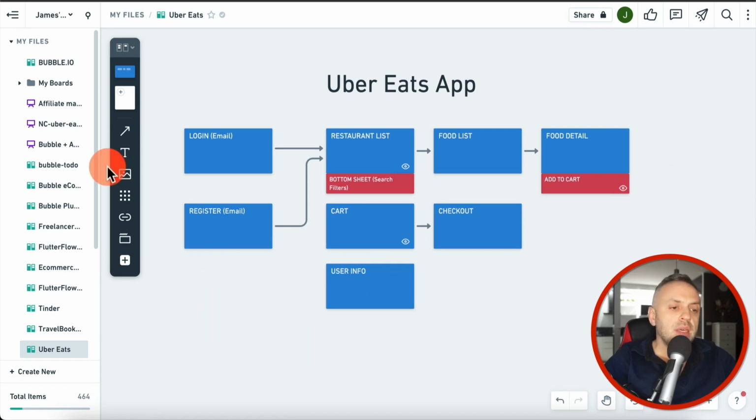So this is the main architecture. And when it comes to the entities, we're going to be storing things in FirestoreDB. We're going to have a restaurant collection, a dish collection, basically the dishes, as well as the user collection. So now that we covered this, let's go into FirestoreDB and create our database structure first. And then we will go to FlutterFlow and actually build the app.